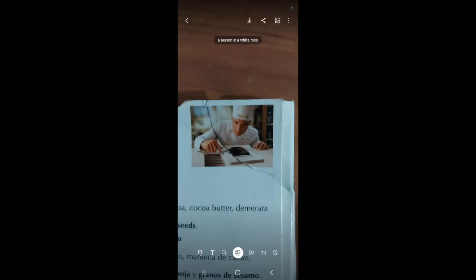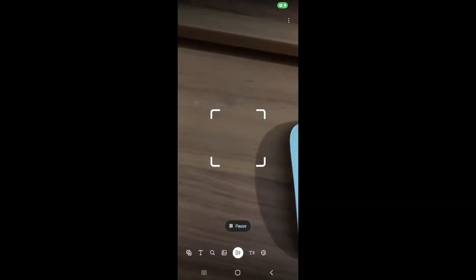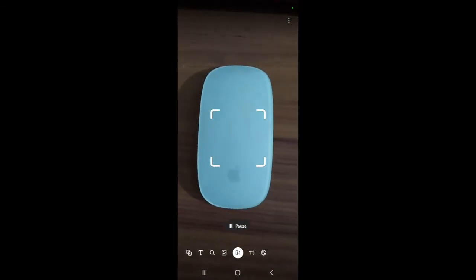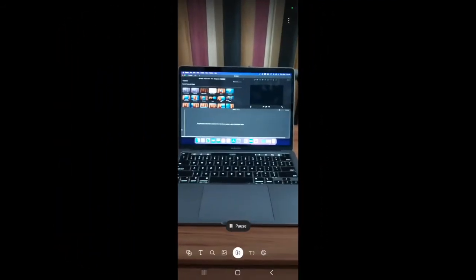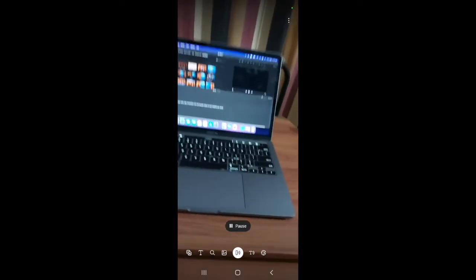So let's go to another feature, which is speak or search the object and tell. Like this laptop, it will say laptop. Yeah. If we put over here a bottle, so it will say a water bottle, maybe a water bottle.